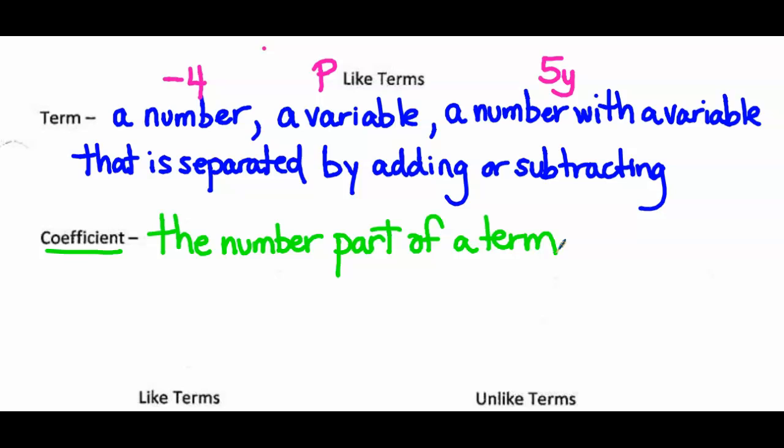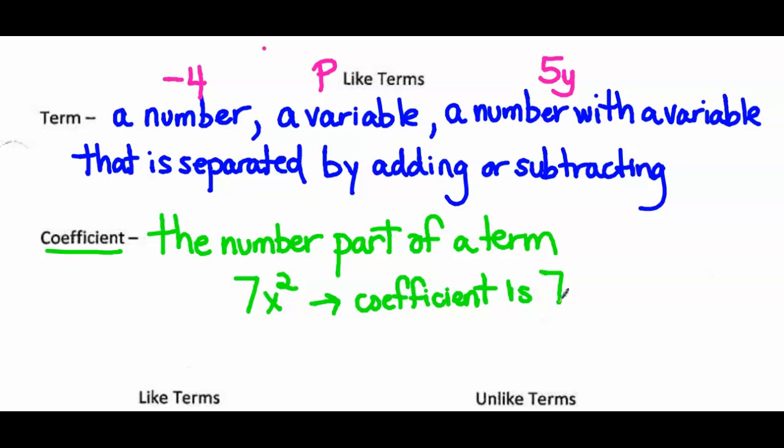So if I give the term 7x squared, this term is an example of a number with a variable to a power. If I asked you what the coefficient of 7x squared would be, and the definition of coefficient is the number part of a term, the answer is, and I'm going to write coefficient here because I'm not here in person with you, the coefficient is 7 because 7 is the number part of a term.